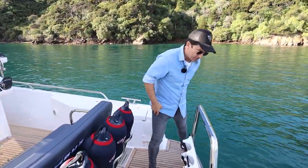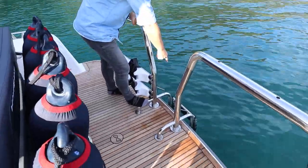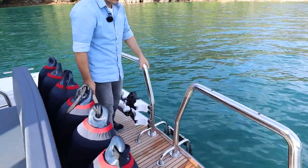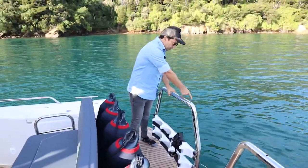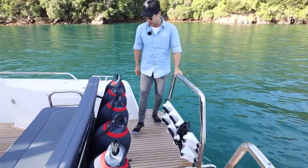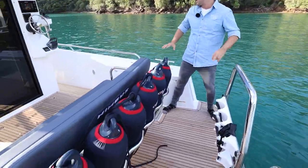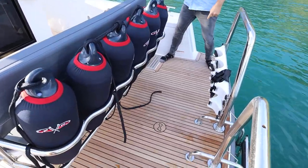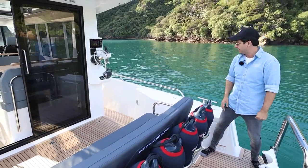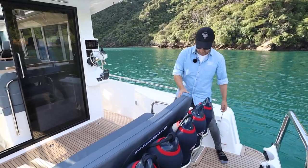So if you reversed in and hit the corner, you're going to protect it. Don't hit the middle though, because then you'll hit the swim ladder, which is well placed in the middle with an excellent amount of grab handle facility with these two rails just here. That is a three-step stainless steel fold-down swim ladder. This is some custom setup for the owner, so don't worry too much about that. And then we see all real teak decks on this one. Absolutely gorgeous.